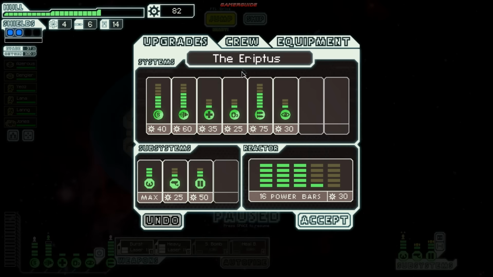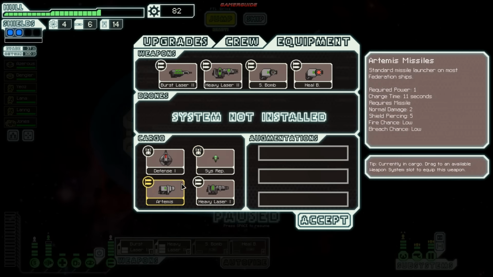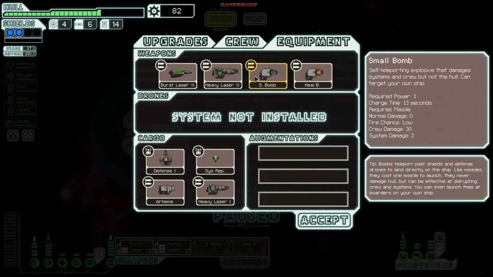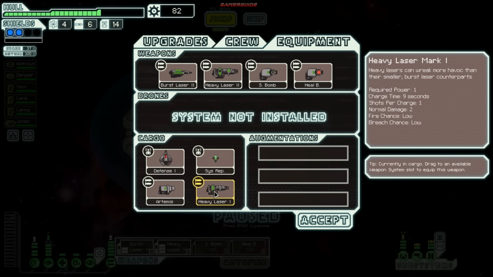And let's just take a look here at our ship real quick. Under equipment, we were kind of full in our cargo bay, so we're going to have to get rid of some of this stuff. The Artemis we switched out for the S-bomb last time. This is a teleporting missile versus one that just is a direct shot out of our hull and can be taken down by enemy defense. So I like our weapon systems here. Now heavy laser, let's see, this is a 3, and this normal damage is 2, shots per charge 1. I think I do prefer the heavy laser Mark 2.